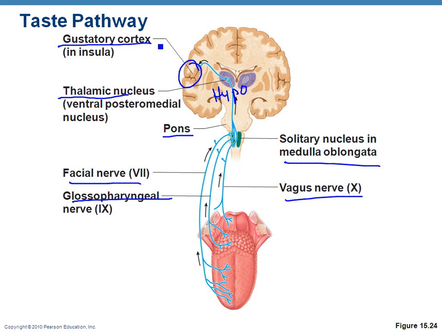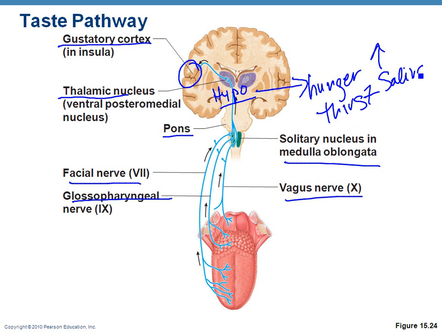Okay, so the gustatory cortex is in the insula lobe. If you remember the insula lobe, you have to take the temporal lobe and the parietal lobe and retract them to be able to see the insula that's on the inside. Okay, so what's interesting about this? Traveling through the hypothalamus, the hypothalamus can detect and do something about hunger, thirst, hopefully you remember some of these. It can increase saliva production. So if you put something in your mouth and it tastes really good and all of a sudden your mouth is just full of saliva, that happened because your hypothalamus made it happen.